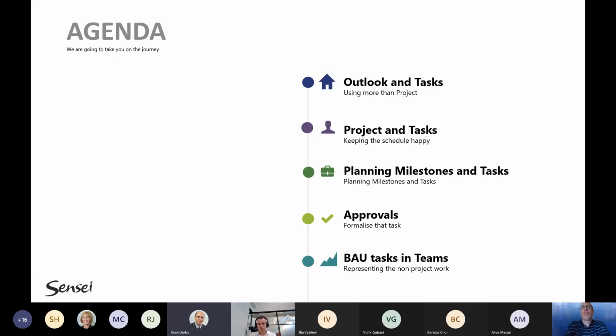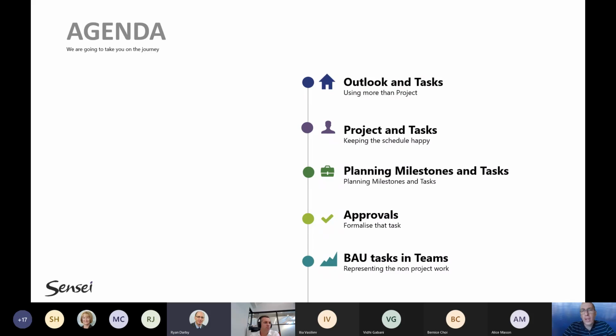Okay, so we're going to go through some of those tools. First of all, we're going to look at the relationship between Outlook and Tasks or Planner. Planner is now called Tasks. I'm going to talk you through a little bit of the history around that and what that's about. We're then going to look at how Project, good old Project Online, actually works in relation to the Planner tasks. These things can very easily be integrated. We're then going to look at some new apps in there. There's a Milestone app. We're going to look at how that works, as well as the overall new Tasks experience.